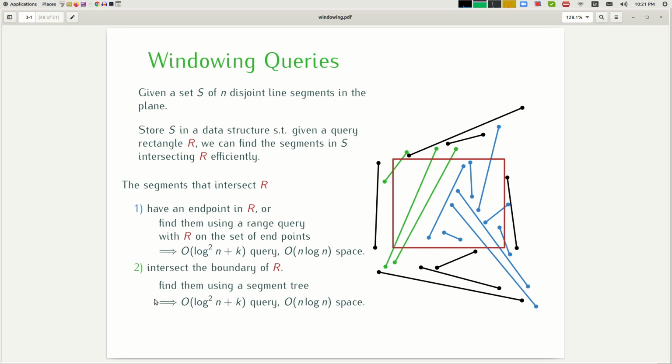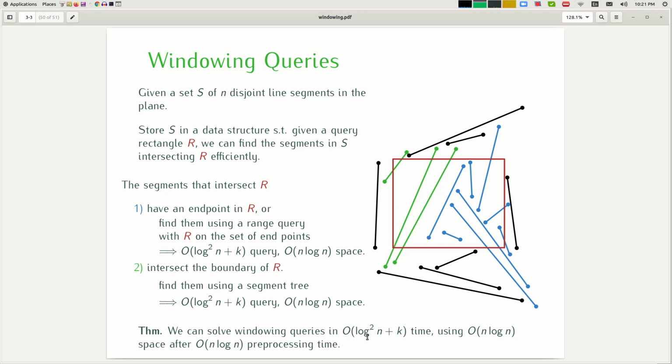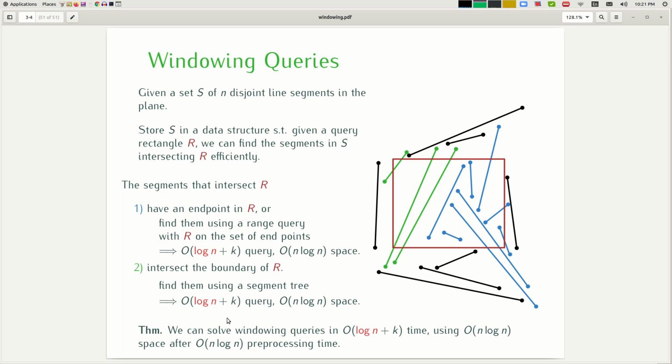And going back to the windowing problem, we have these results, and you could, in fact, with some slightly more complicated technique, cut down one log factor. We have already seen how to cut down this part, although not for arbitrary orientation, but for horizontal line segments. This was the exercise of last week. And you can also do this over here. In general, the technique that allows you to cut this log factor is fractional cascading, but we don't have time to talk about that. That's slightly more advanced. But that then concludes this video.